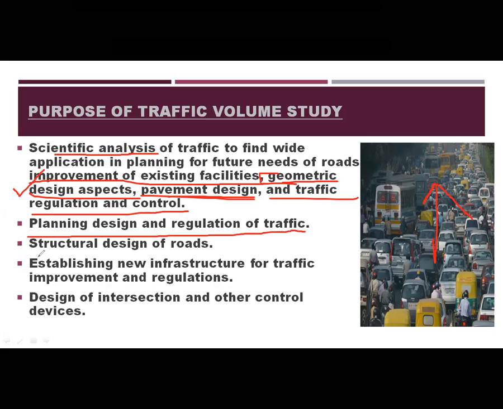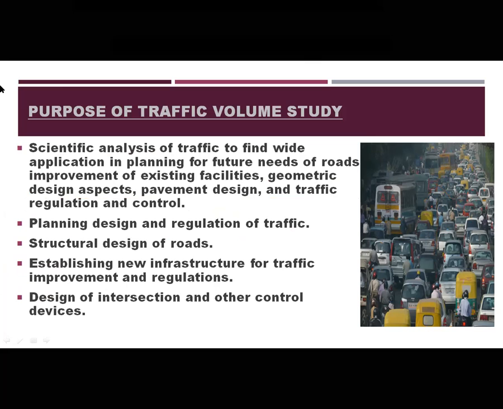Planning and design of the regulation of traffic, structural design of a road, establishing new infrastructure in the sense of providing an overbridge, underbridge, level crossings, or we could provide an island, so that kind of infrastructure for regulation will be provided. Design of intersections and other control devices. So that's why we do that kind of study.